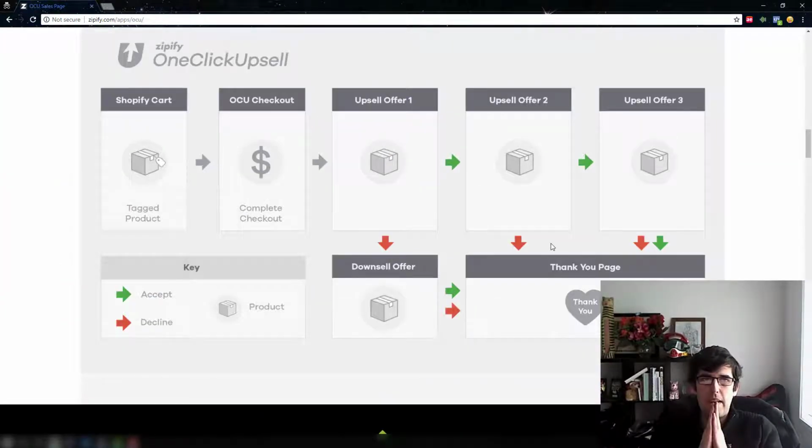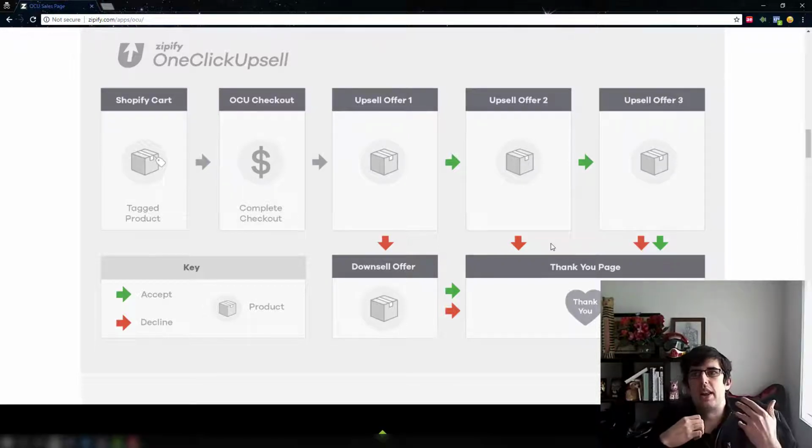So what I recommend to everyone is to definitely investigate this app. They have very good help articles. It does take time to set up, but it's very much worth getting it set up. Only get this once you have a product that you're getting 20 plus orders a day, okay? Because it's just not going to be worth the hassle. Because one of the other downsides is they take a bit of your revenue, but also if you have to refund someone, you have to refund them through one-click upsell and then through your Shopify as well. That's just how it is.